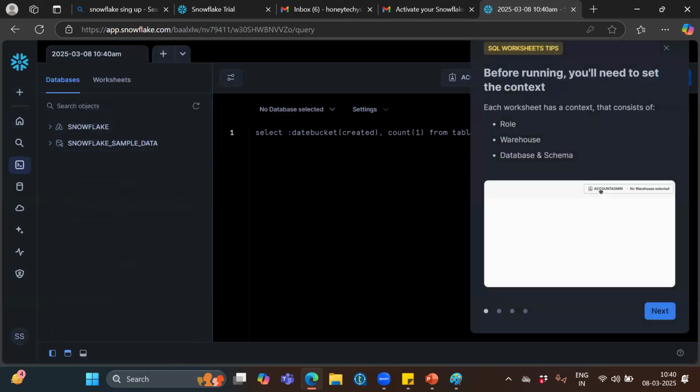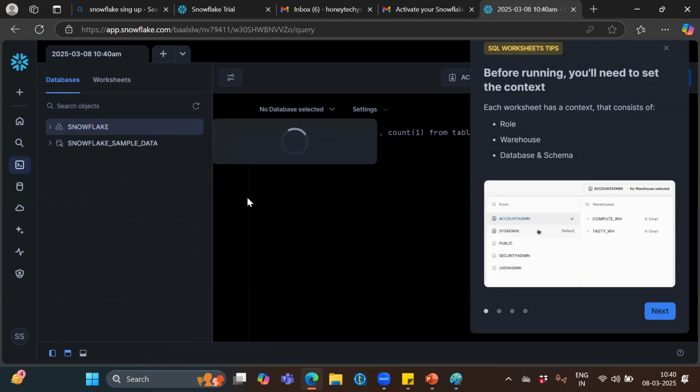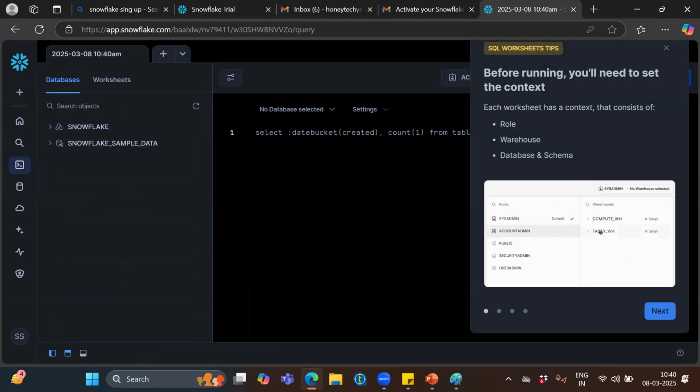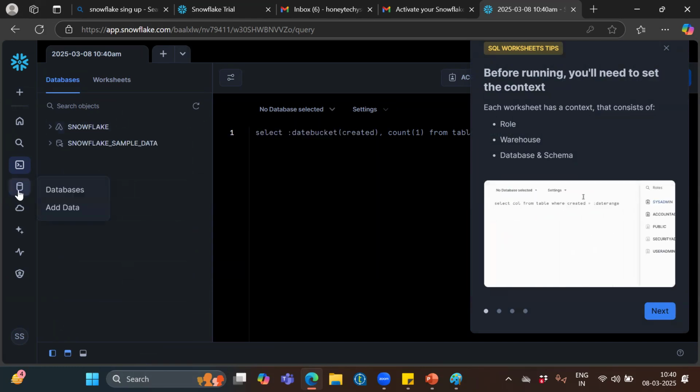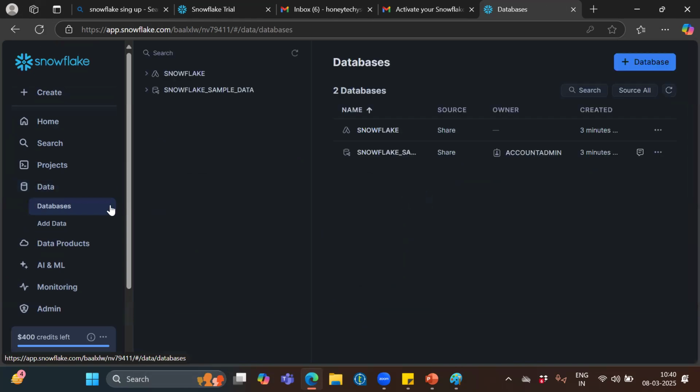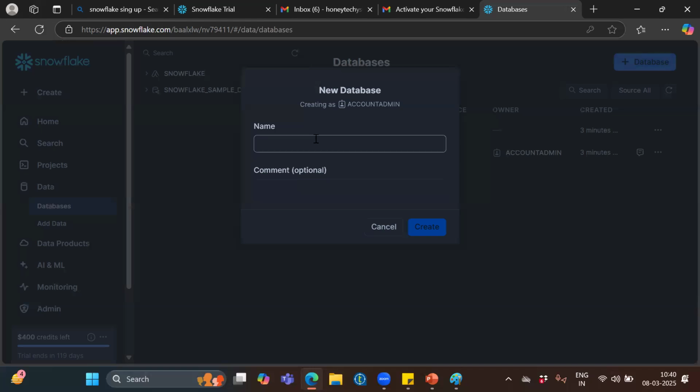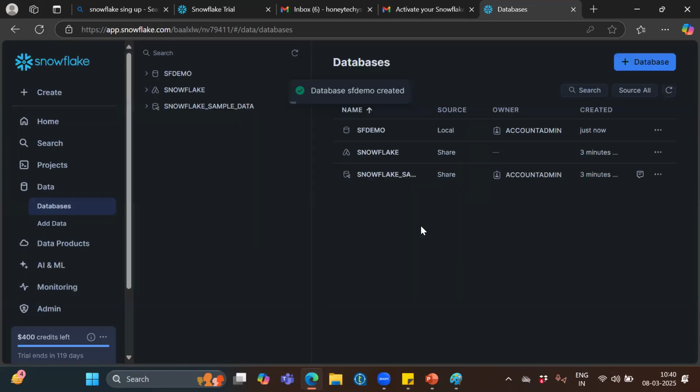And here we already have data. What I will do, I'll create a database. New database, SF demo. Create.